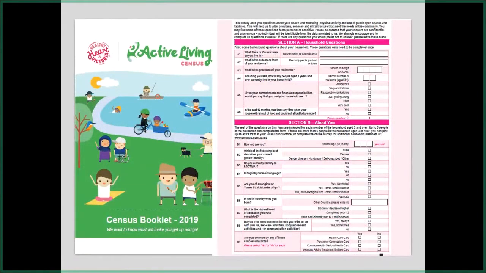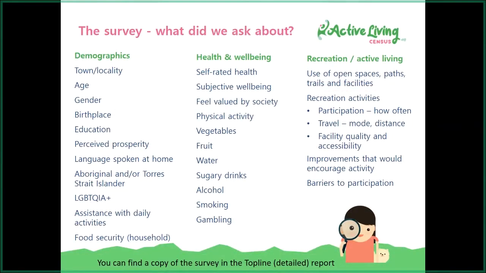This is what the Census booklet looks like — they went out May to June last year, with hard copies distributed to every household in the region. Some questions were at a household level with just one response per household, and then it broke down into questions for individuals within the household as well. These health and well-being questions were the key outcomes reported in the survey, as well as those on recreation and active living. All outcomes are cross-tabulated by demographics — so we can find out, for example, whether vegetable consumption varies by level of education or whether someone was born in Australia. That gives a really detailed level of information we've never had before, to better target our programs and planning.